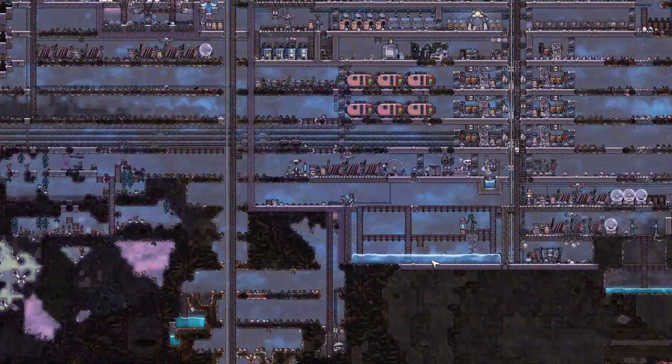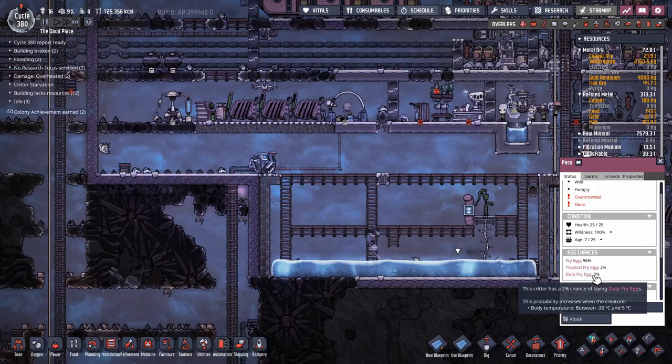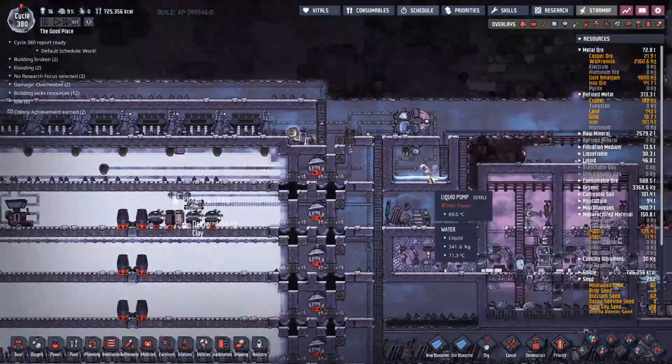Oh, I might accidentally make a bunch of... I'm worried about turning a whole bunch of the Paku into those frozen variants. What are the ones? Gulp fries? If you cool them down to below 5 degrees. No, we're above 5, it's fine. Okay, that should tide us over on the waterfront once that's finished processing.